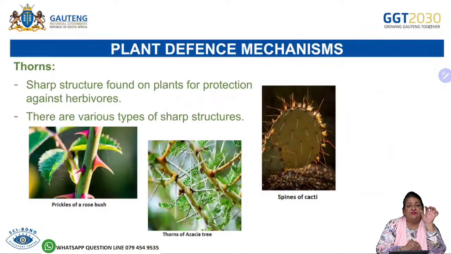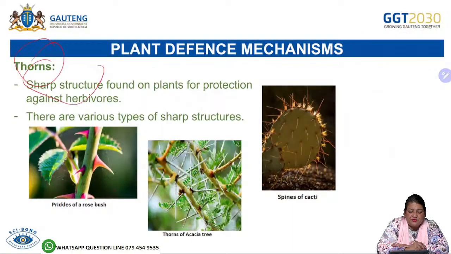So the thorns are very sharp just when the rose buds are going to be blooming, because what happens? The plants are going to defend themselves against predators, against humans as well. So this is called a defense mechanism. It's a thorn. It's a sharp structure for protection against herbivores so that animals do not eat them, and also to prevent the flowers from being broken before they can actually get pollinated.